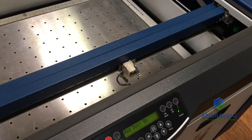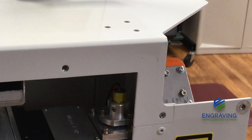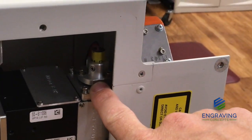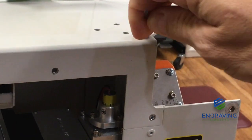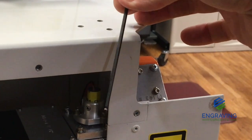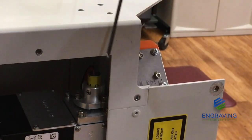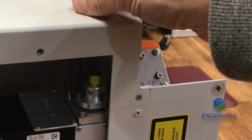Let's take a look around back to see where the red dot's located. Okay, from this angle at the back of the machine, we're looking at the back where the laser tube is located. This is also where our red dot pointer assembly is located, and also you'll notice that there are 3 holes at the top part of the chassis. These 3 holes are used in conjunction with a long ball end Allen wrench, a 3/32 wrench, to help align the red dot pointer to the target that we just placed in the lens assembly.